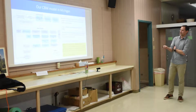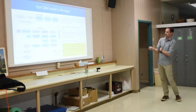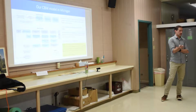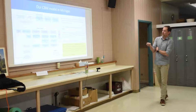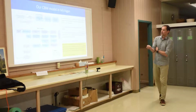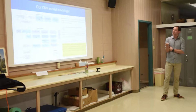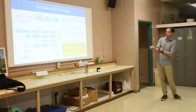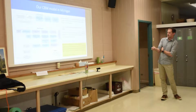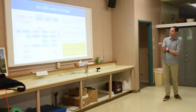So this map here, you definitely aren't going to be able to read all of it. The legend is the more important part, where the way that we set up our CBM program is to have this part be first, where we have consultation with stakeholders, and we discuss what the program is, why we're doing the program. We make sure that everyone's trained and methodologically capable of doing everything. And this is the white section where we have these sections completed in collaboration between the researchers and the community partners. That's all the white sections.